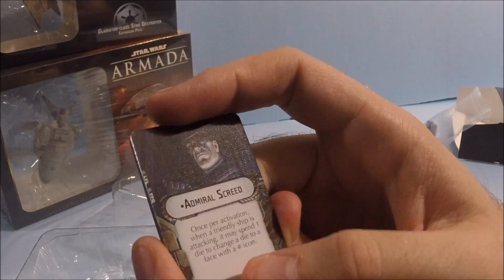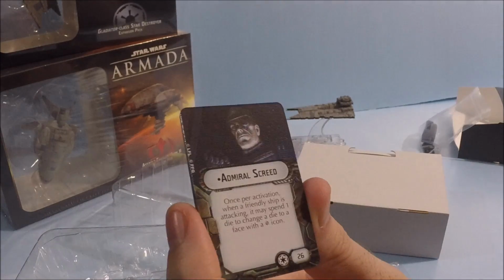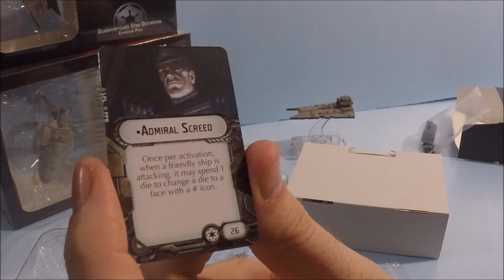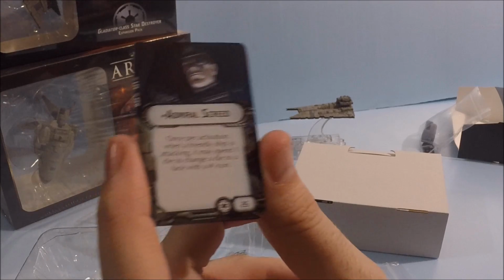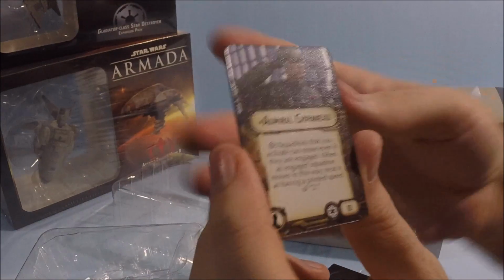And this is a face with a crit icon. I believe the black dice have one that has a hit and a crit, so he can spend a blank to change. Like if you have 2 blanks, you can spend 1 blank to turn the other one to a hit and a crit. That's pretty nice. And he costs 26 points though, but that's very cool.